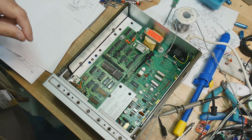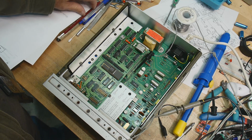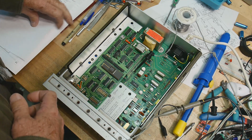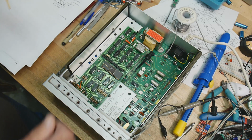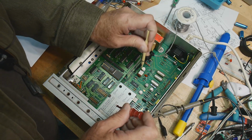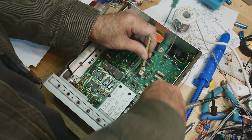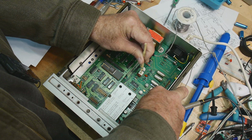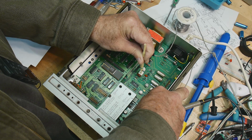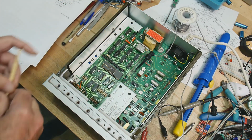Now I need an adjuster. Let me get an adjustment tool here. One second. All right. Plus 7. Oops. Yeah, it's going up. There we go, plus 7.002. I see, that's close enough. All right.